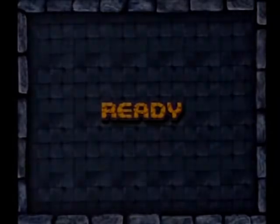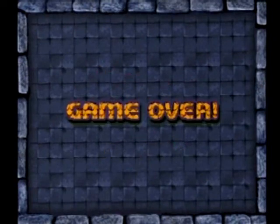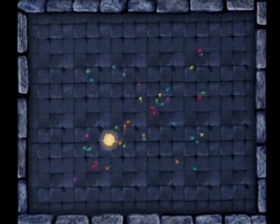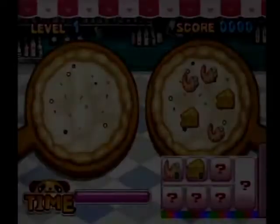X Training. I have no flippin' clue on what you're supposed to do here. You're an apple, a bunch of dots come at you, and your apple explodes, and stuff. Seriously, what am I supposed to do here? Okay, so we'll say I failed the X Training, and we'll move on to the next game, which is Super Pizza. There we go, Super Pizza.